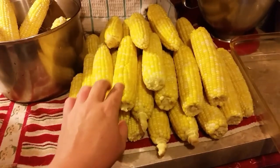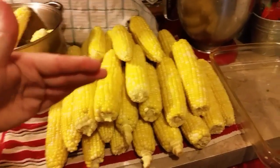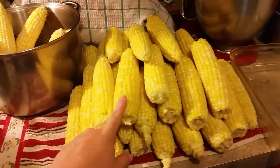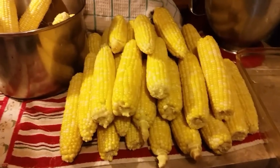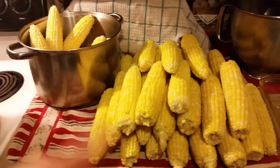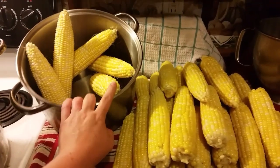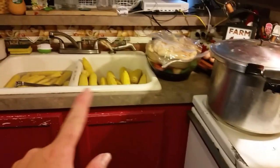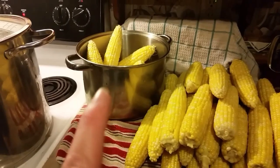I have gallon baggies, and 5 ears of corn will fit flat in a gallon bag. So that's how I'm doing it. 5 people in my family. So, lost a kernel. So there you go. And after I'm done, I have this many left for on the cob. And those are full. And then after this, I'll start my off the cob corn.